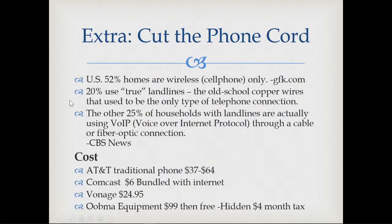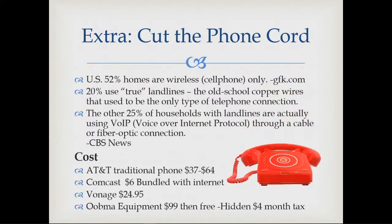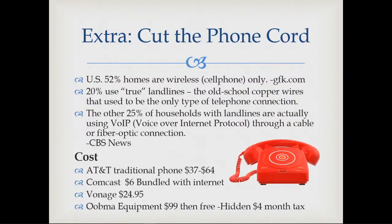So here's a little bit of the extra that I got asked to add. And it's interesting information. There's our TV, our telephone jumping around there. So let's talk about a little bit of extra here, cutting the phone cord.